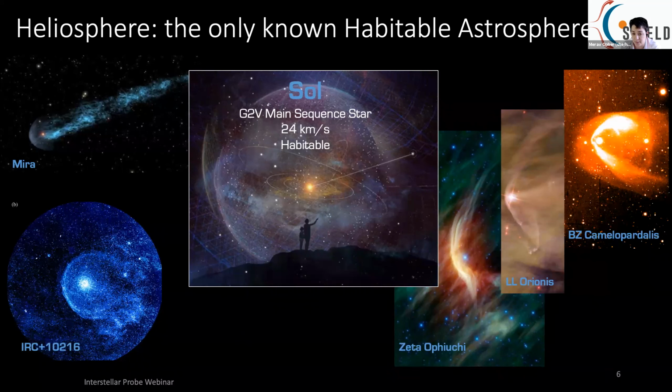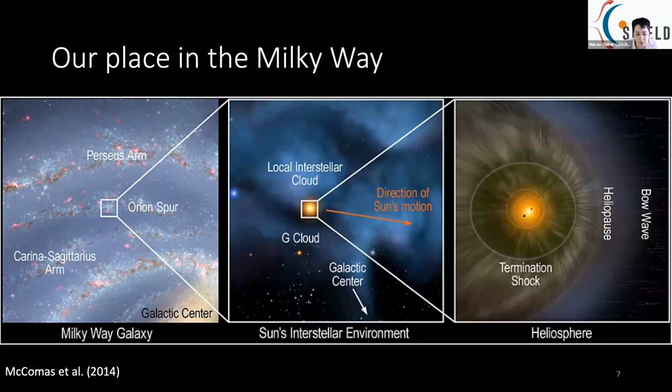One of the most important ingredients is galactic cosmic rays that I'm going to tell you next. But one key message I want you guys to take away from this class, whatever puzzles we have in the heliosphere, whatever questions we are debating, this is our chance to study up close an astrosphere and try to understand the characteristics of an astrosphere. So far, our heliosphere is the only habitable astrosphere.